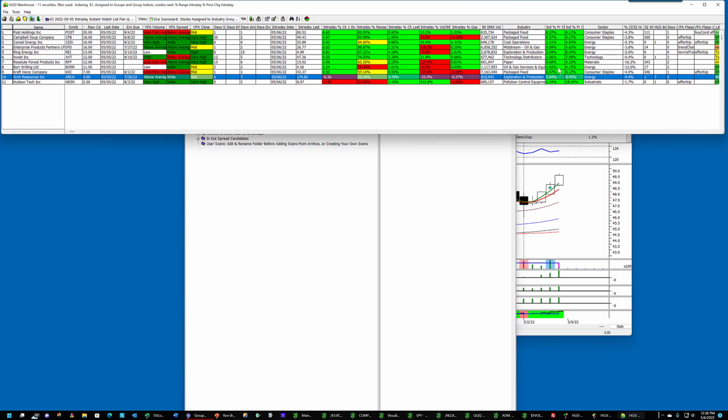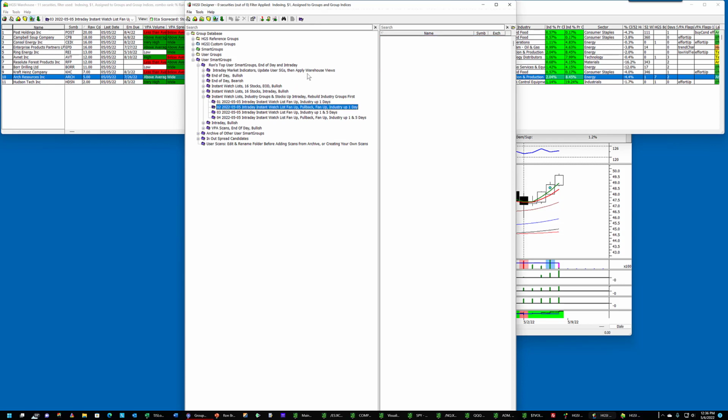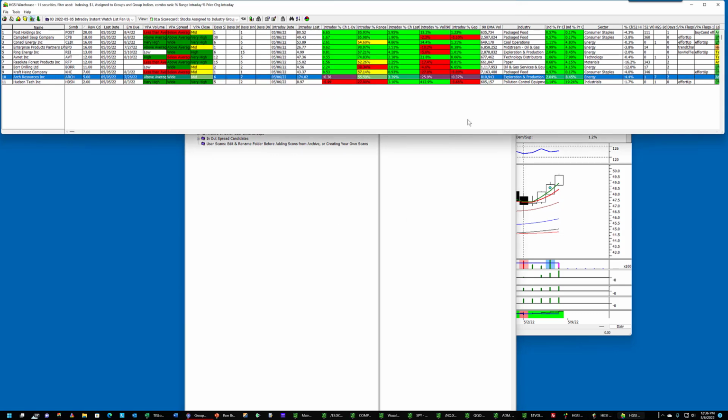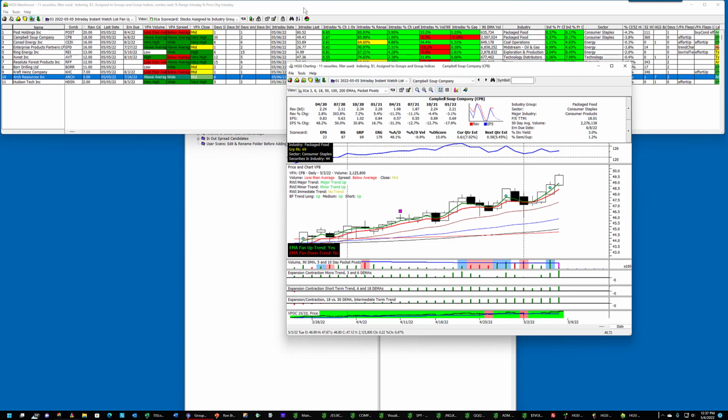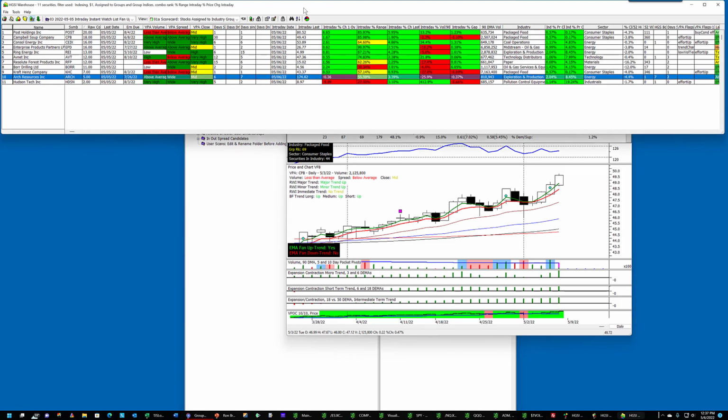Now this represents today because I rebuilt the indexes. Now the other smart groups that I have in here are pullbacks, looking for stocks that are up in industry groups that are up, but there's nothing because we had that terrible day yesterday and there were no pullbacks where the industry groups were up. Okay, I just wanted to take that quick look at the market. You can see where the strength is, of course, as you would suspect, the oil stocks. I'll come back and do a short segment when the market closes.